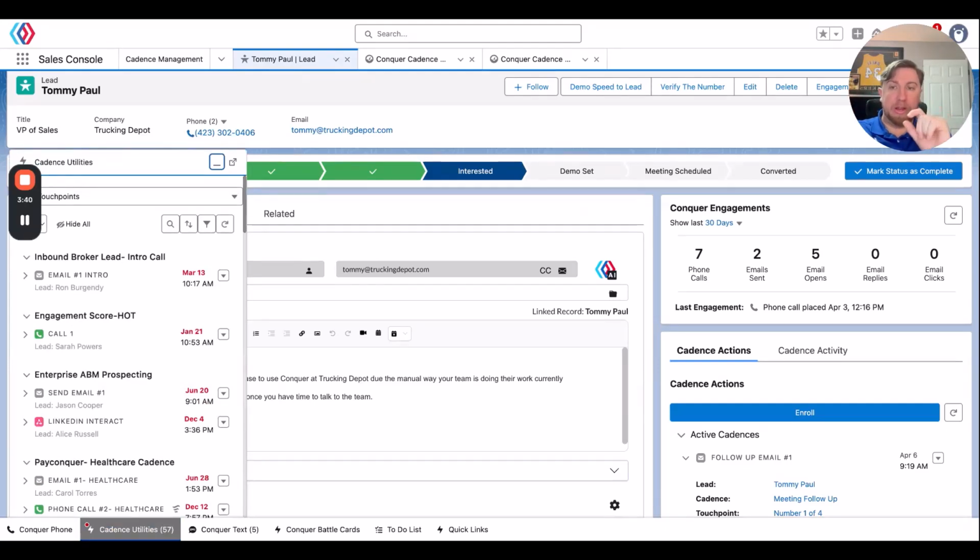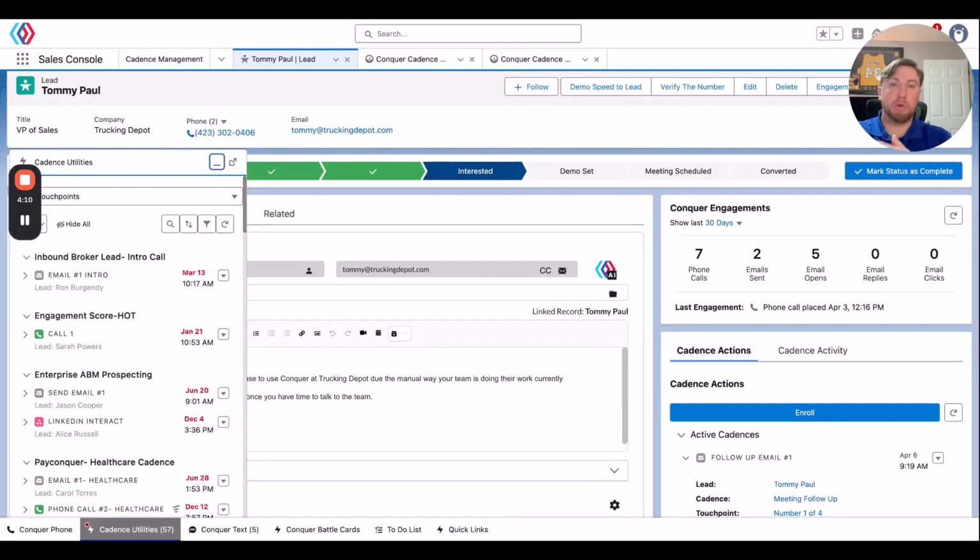The biggest call out here for Conquer versus every other Cadence tool in the market is this priority is set by the organization. So it's configurable to each organization on what is the most important thing a rep should be working on. So when that comes into their Cadence, they're able to go, okay, I need to work on that person first. And what's nice with us being inside of Salesforce is things can be done automatically. Another big call out is we can automate these cadences to be enrolled, stopped based off of anything in Salesforce.